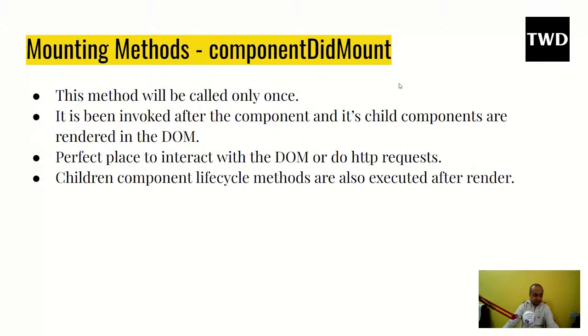Then componentDidMount. This is a very important method, one of the methods we should always learn, because this is the method which will be called only once. It is invoked after the component and child components are rendered in the DOM. We'll see this flow also. It is the perfect place to interact with the DOM and do an HTTP request. So whenever we do some API request, some API endpoint, we have to put it in componentDidMount. Child component lifecycle methods are also executed after render.